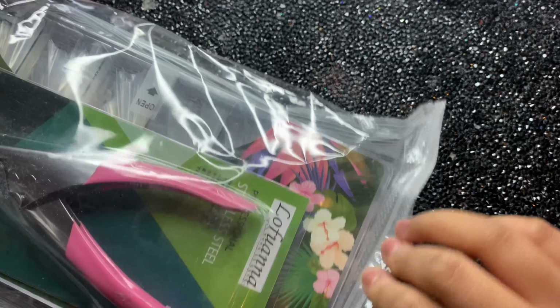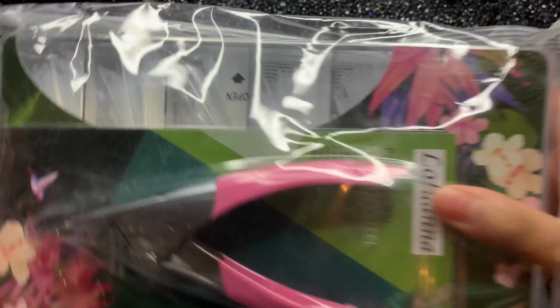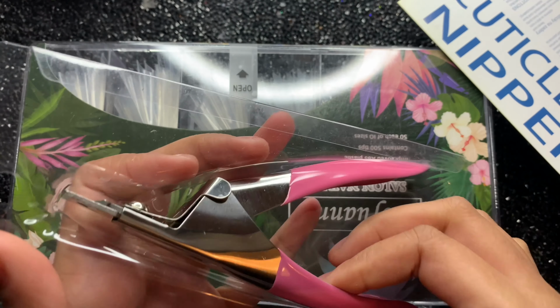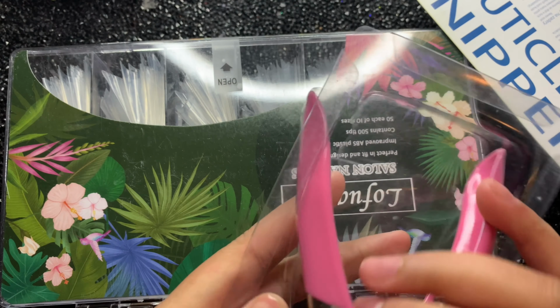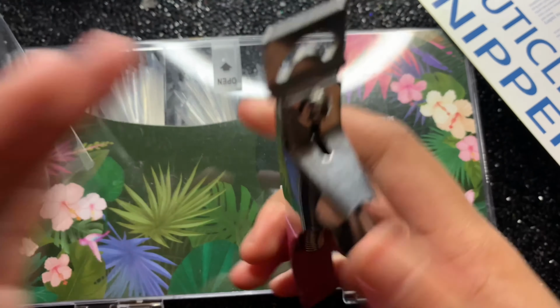Then if you watched my last video, you would have seen that I broke my nail clippers. So I actually realized that I had this box of nails from a different brand called Lofuna or Lofina or something like that. I will link them down below. They're like an Amazon store, and they had these really cute pink nail clippers, so I was really happy to see these. And these worked really good, and that's basically what I'm using for today.